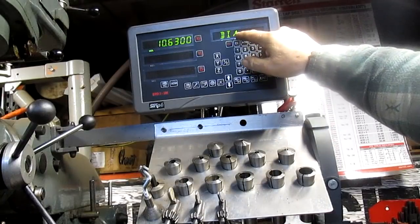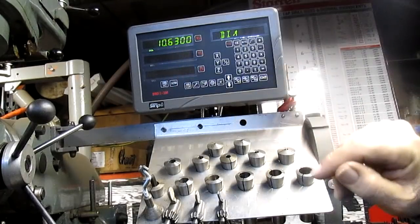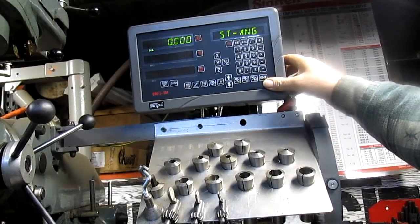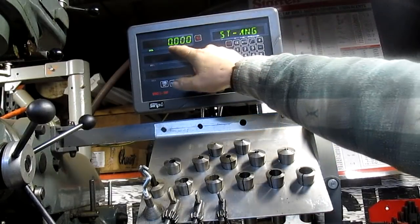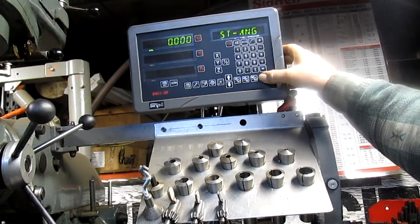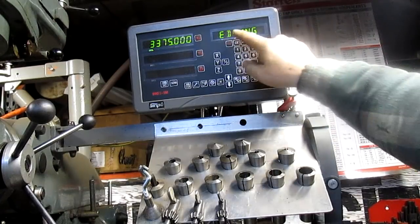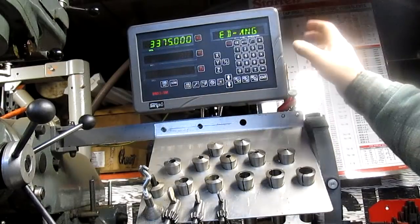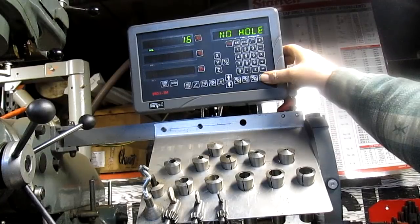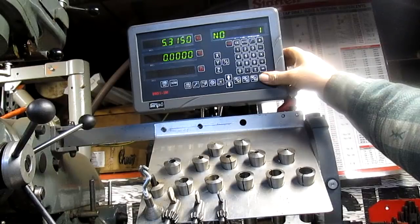And the diameter on this particular one wants to be 10 inches, 630 thousandths. So we're set there. The starting angle, I want it to be 0. And then the ending angle would be 360 degrees minus 22.5 degrees, which would be ending angle 337.5 degrees, right? And then we go, how many holes? 16. And we are ready to start.